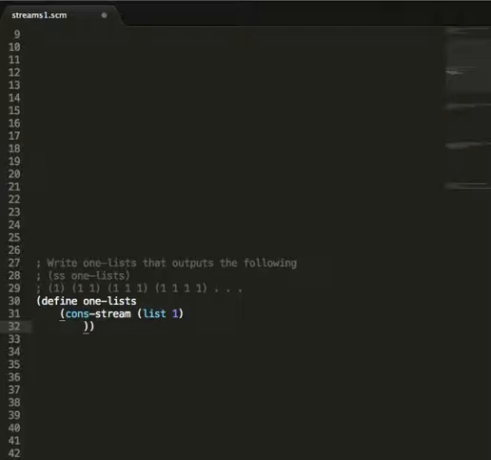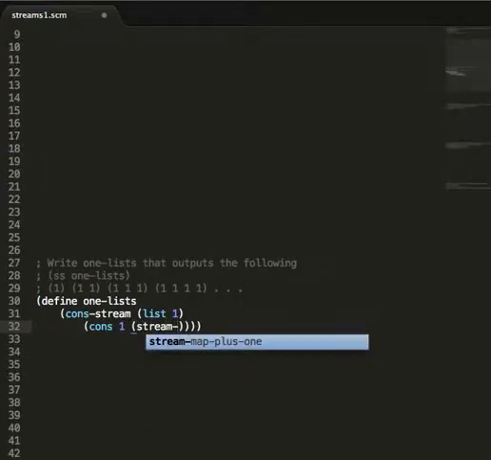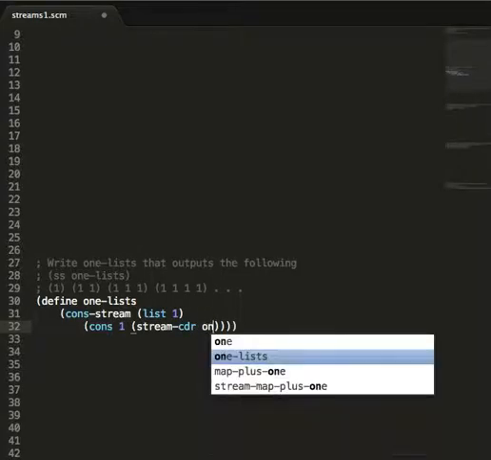Okay, what about the rest of my stream? This is the hard part, right? So let's think. What's the difference between this one and this one? Well, as we just said, it has this inner 1 in here, right? So why don't I just cons 1 onto the stream-cdr of ones list?